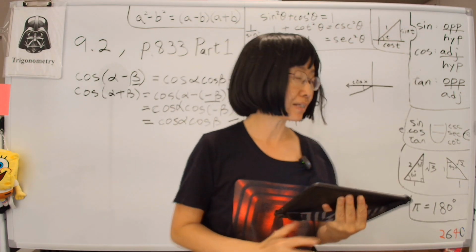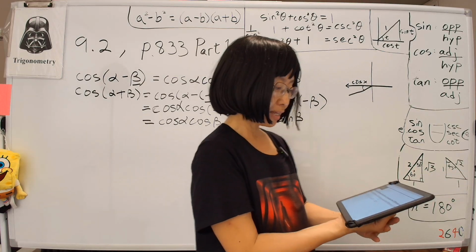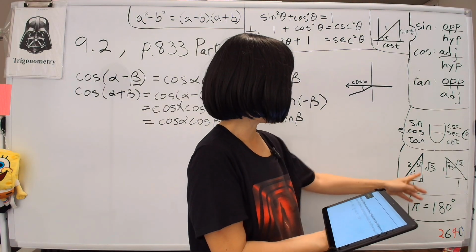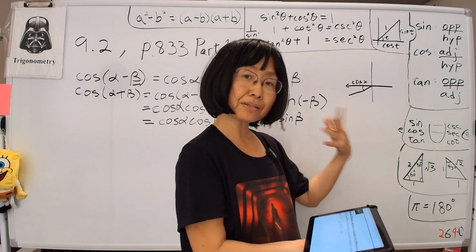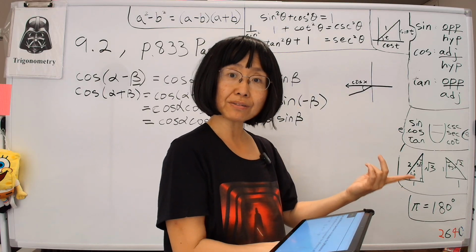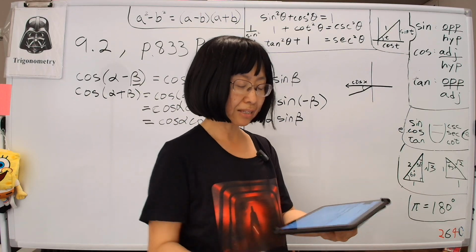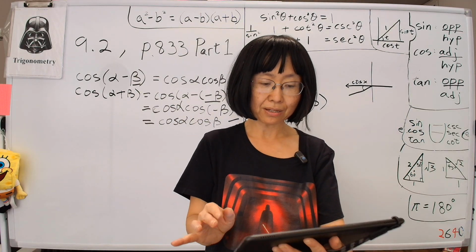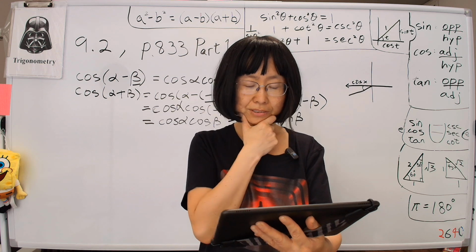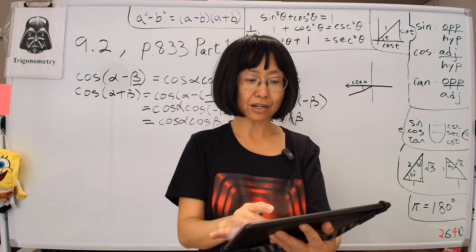135 has to do with 45 degrees, and then 120 has to do with 60 degrees. I'm talking about the reference angles here. If the angle is 135 degrees, that means its reference angle is 45 degrees, and you just have to figure out if this thing is positive or negative. Now, I don't seem to remember talking about that kind of stuff that much. Maybe I should talk about it some more.